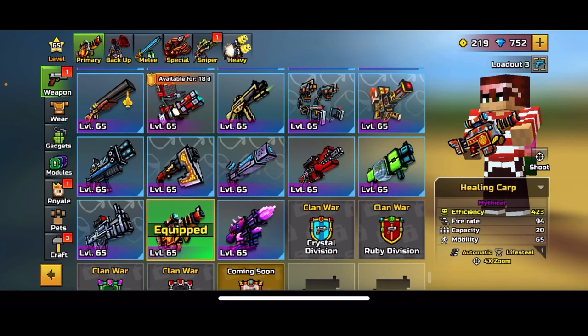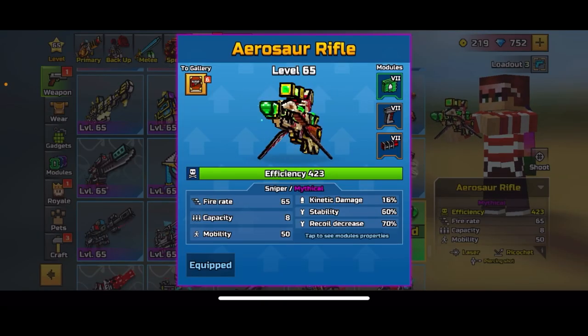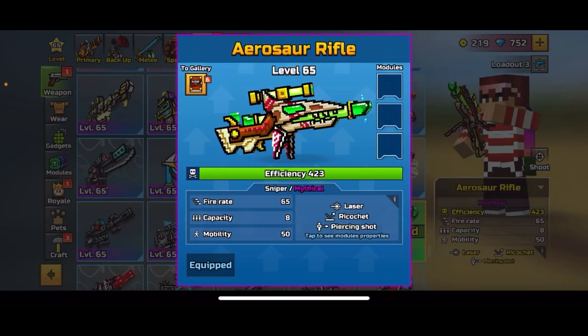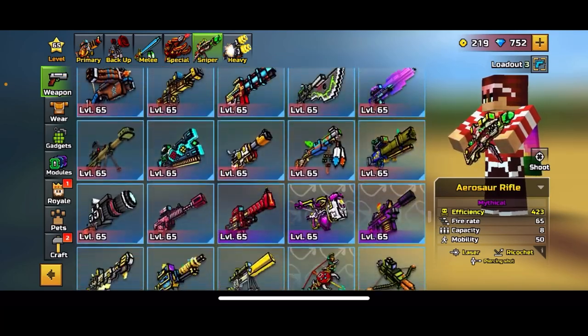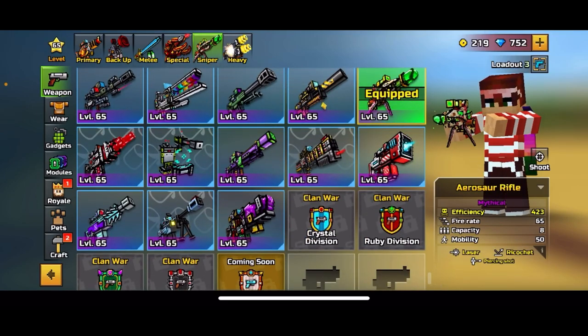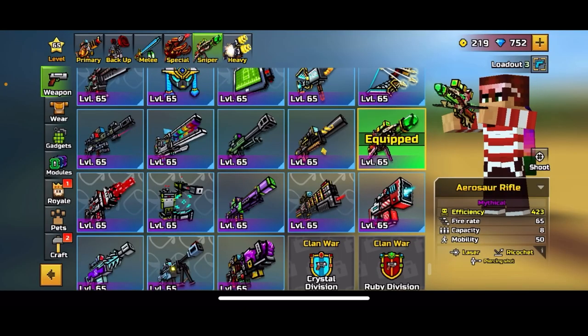Today I'm going to be reviewing the sniper that was in the last lottery, the Aerosaur rifle. I gotta say guys, I love this sniper so much. It is so cool. It's got that green laser, which is what I like in snipers. That's why Antivirus was my favorite. But this weapon is my new favorite sniper, hands down, because it's got a green laser and it's got ricochet and it's good.